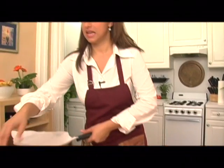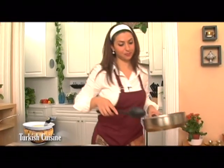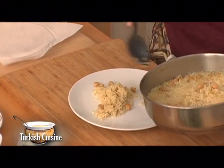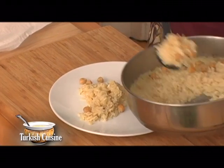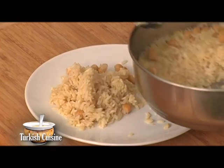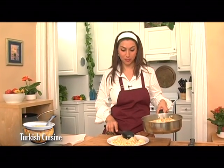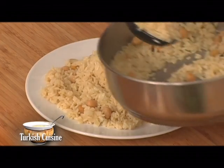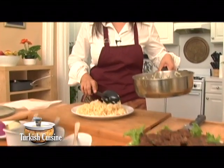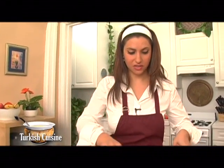Now to garnish this, a great way to garnish is radishes. What you can do is cut the radishes, slice them open, and soak them in water for about 15 minutes. That way the radish is open and they look like a little rose, like a flower. So it's really pretty when you put it in the middle. And it smells great. See how it's just so flaky? And the chickpeas really stand out.